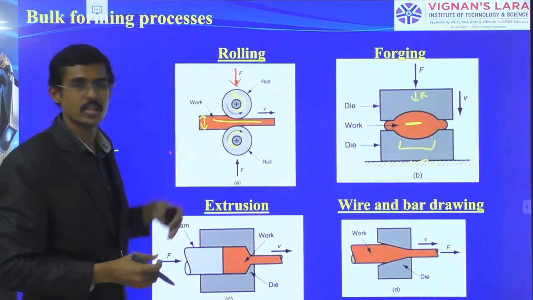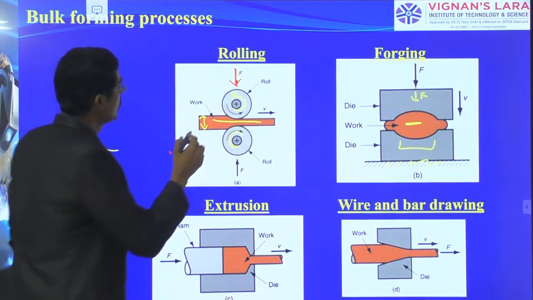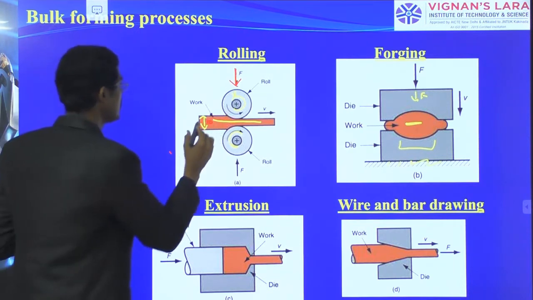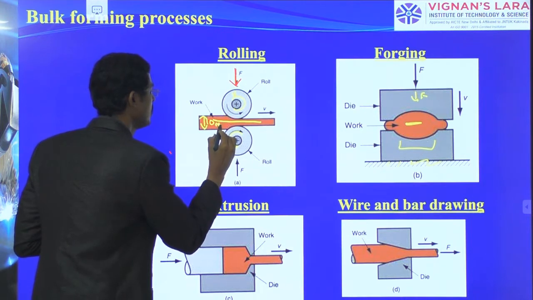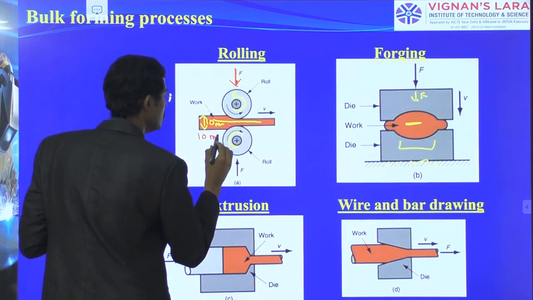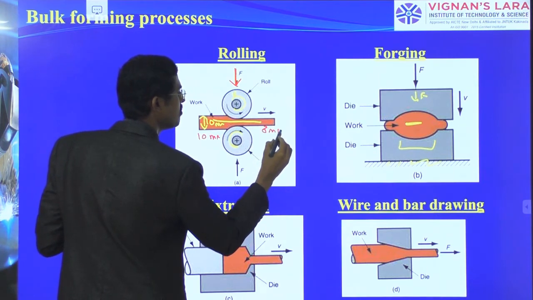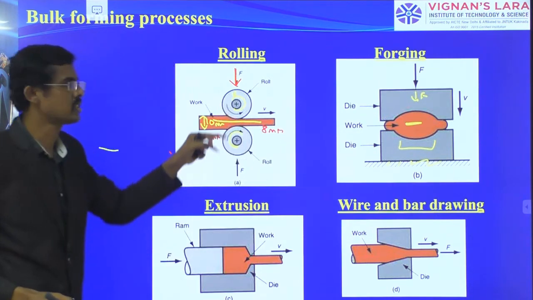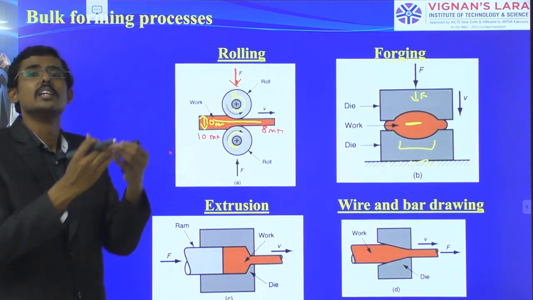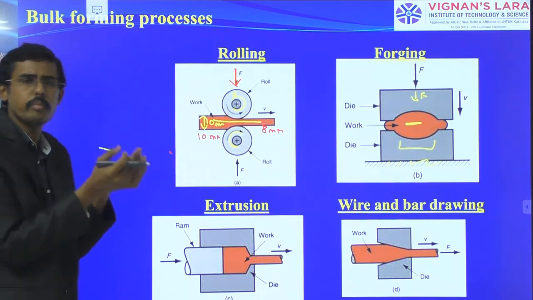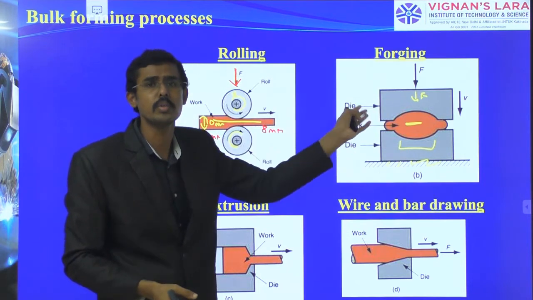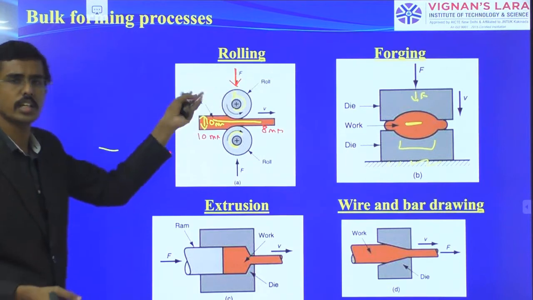It is also pressing the specimen in such a way that a large thickness of 10 mm is converted into maybe 8 mm, it has been reduced. In such a way, we can use rolling for thickness reduction. That is also one of the plastic deformations of the material: deformation from a large thickness to a low thickness, and deformation from one shape to another shape. That is about forging and rolling.